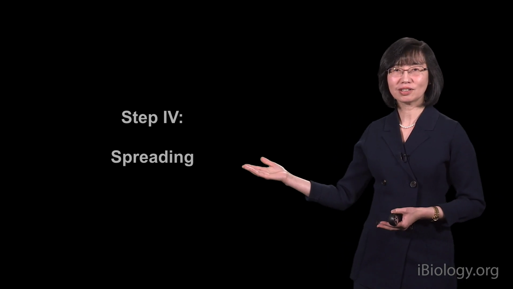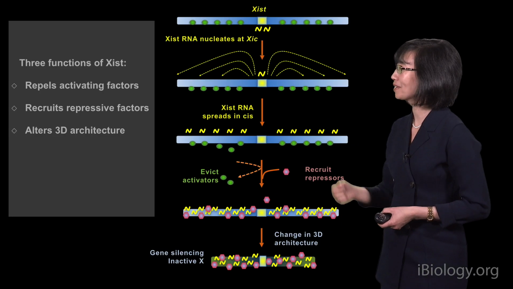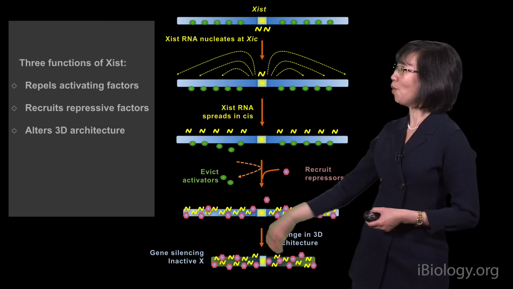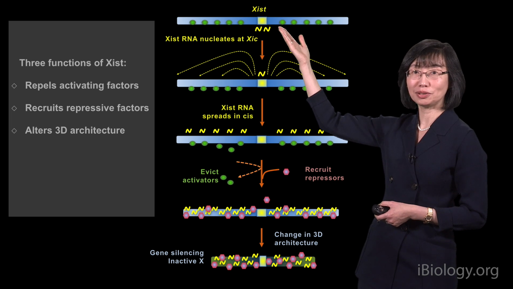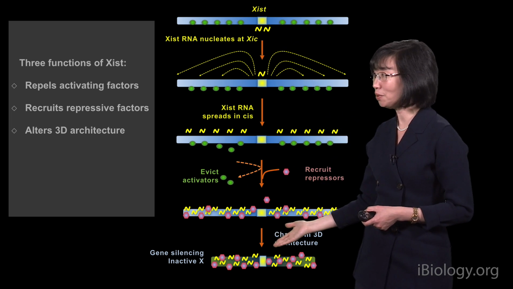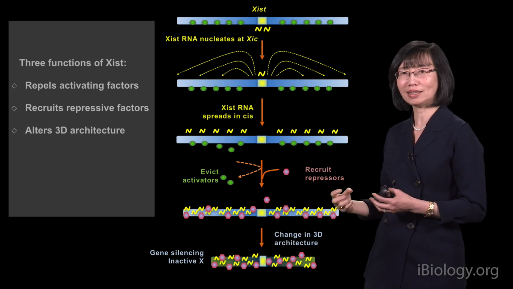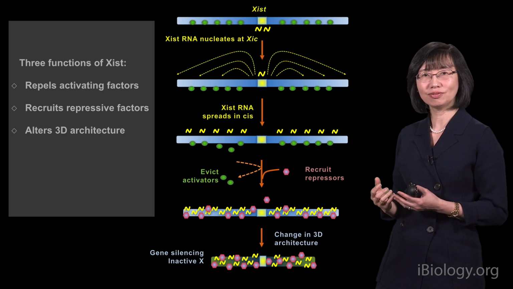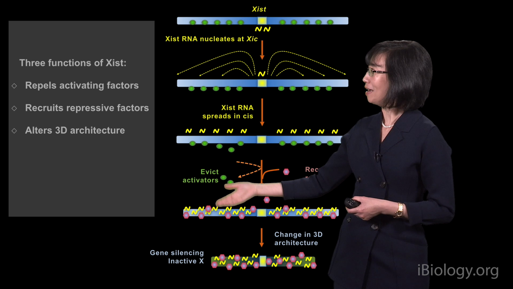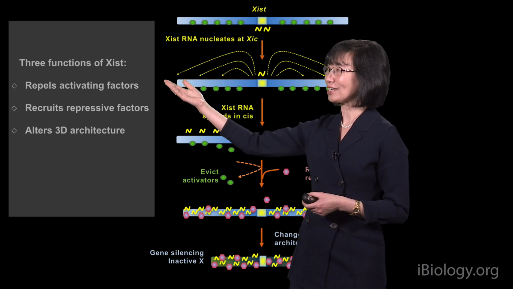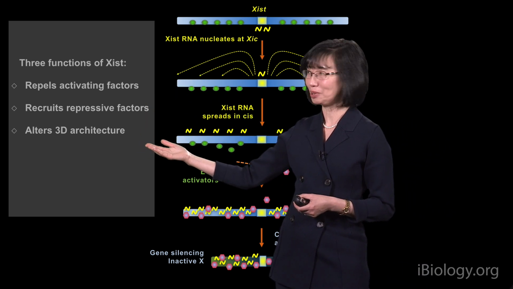All right, so now let's talk about this concept of spreading itself. How does that actually happen? All right, so what happens from here, which is the synthesis of Xist and attachment to the nucleation site, all the way down to here, which is a chromosome condensation and a lockdown of gene expression on that chromosome, remains largely unknown. However, we do know that several things have to happen in between.